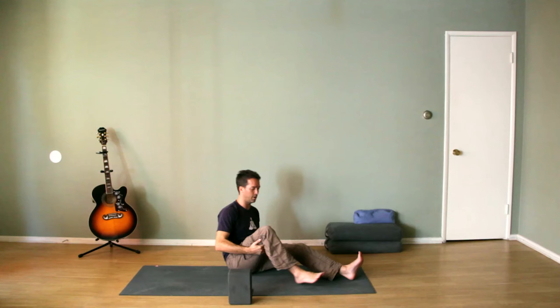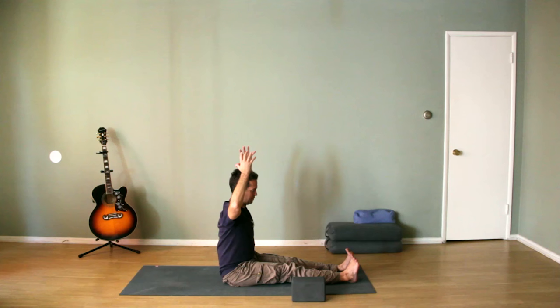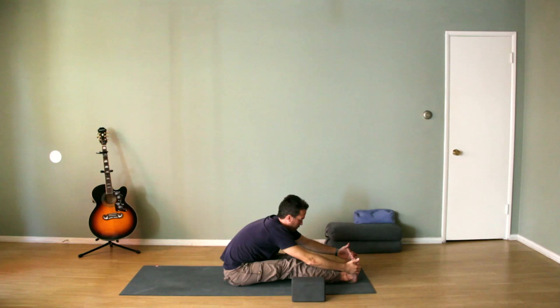And then flex the feet. And we'll set up now for a seated forward fold. So arms to the sky and reach up. So inspire that length. And then seated forward fold, just melt over and down.